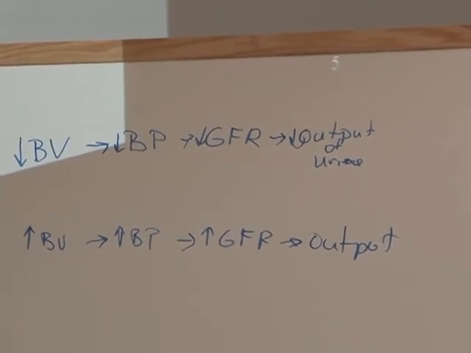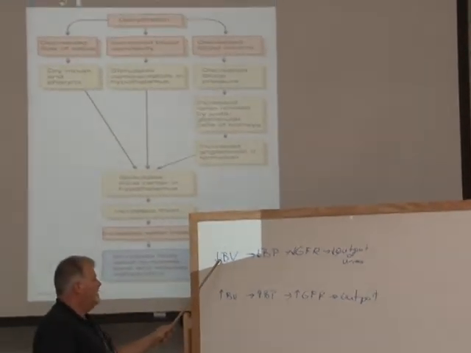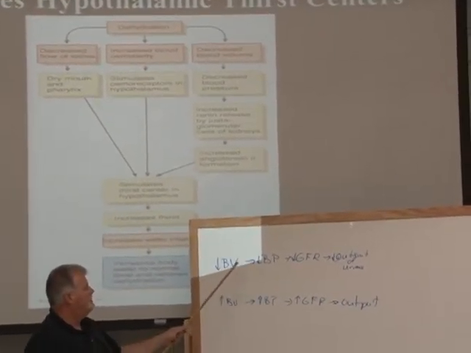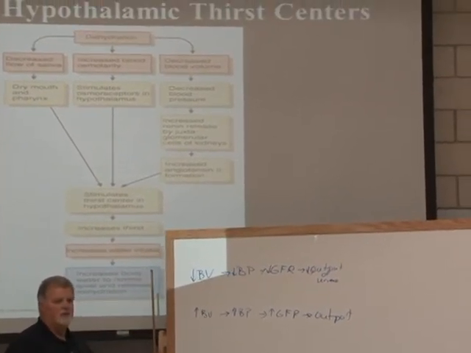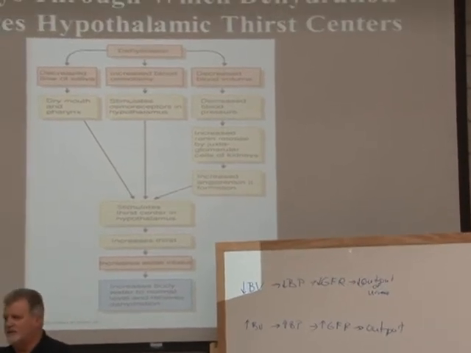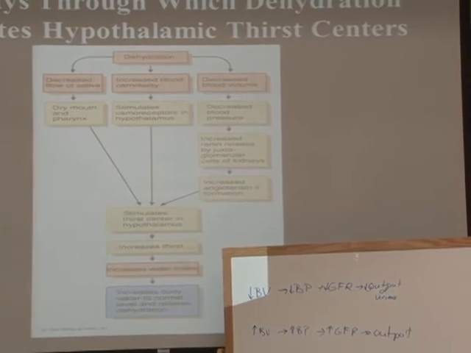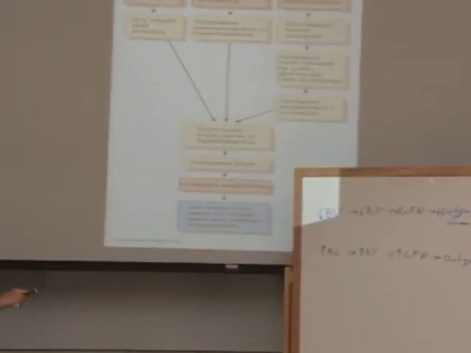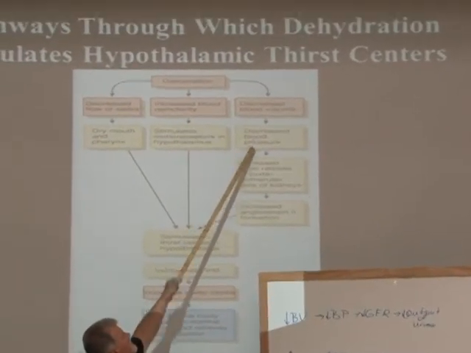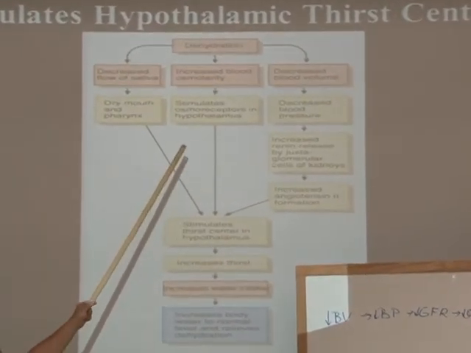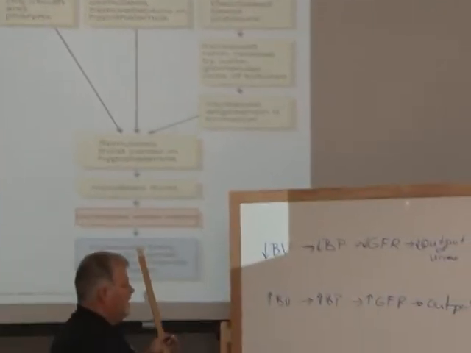All right. So if we're dehydrated, then initially blood volume is down because we're dehydrated, blood pressure would go down, GFR would go down. But we want to maintain homeostasis, right? So what do we want to do with GFR if we can? We want to increase it. All right. So what would happen if you get dehydrated is your blood volume goes down, your blood pressure goes down, that's over here. Your blood osmolarity would do what? And blood osmolarity is BCOP, basically.